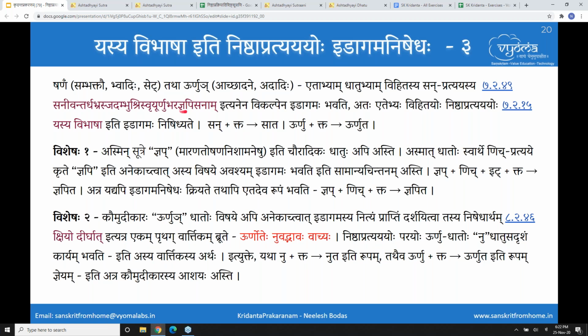For dnyapa dhatu, it is in the churadigana. As I mentioned, for the churadigana verbs, whether idagama is blocked, whether it is not blocked, does not matter at all. So for dnyapa dhatu, it is the same form. So dnyapa plus nica plus the idagama nasti chetapi dnyapita, dnyapa plus nica plus ita plus the idagama asti chetapi dnyapita. So all that needs vikalpa and all that is not to be considered in this particular case, because this is not being a jnapaka. There is no jnapaka being given over here.